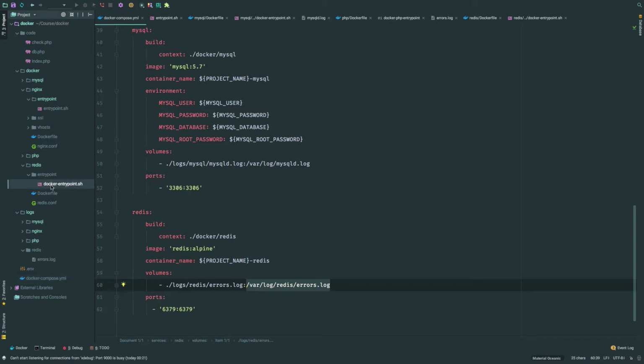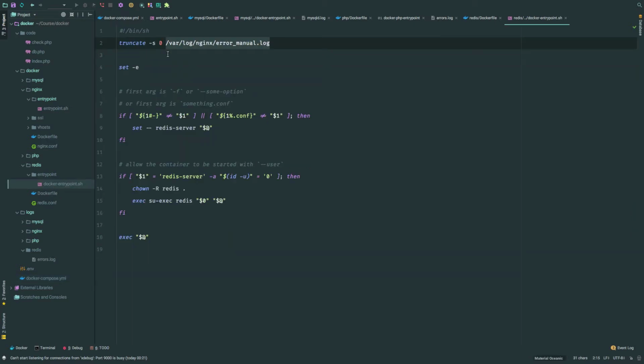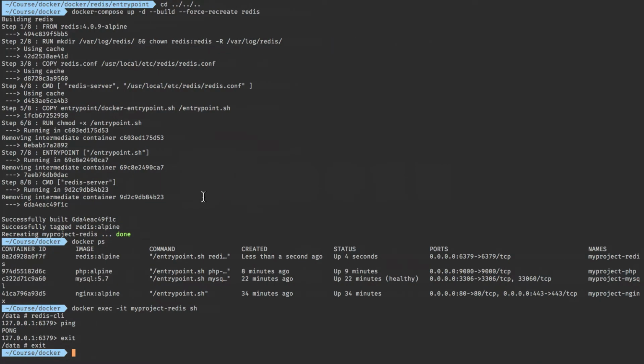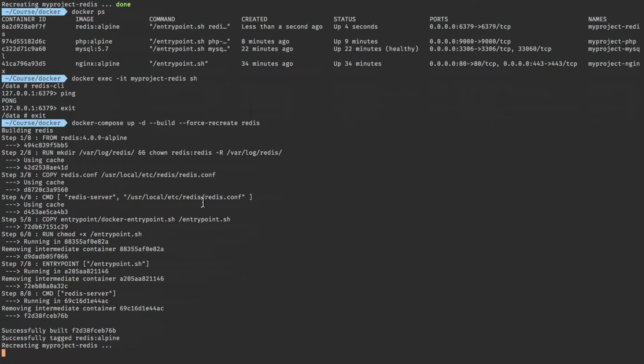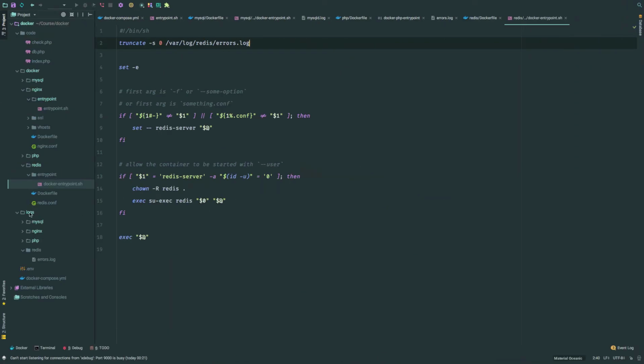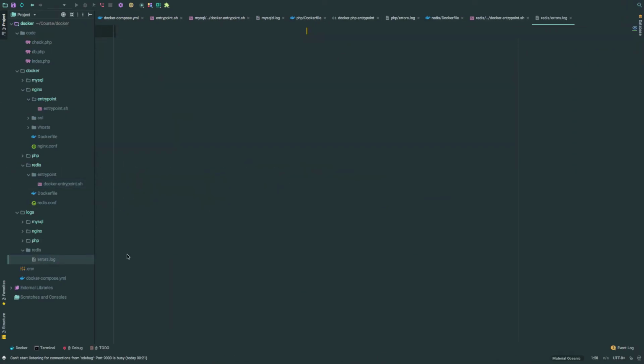So here, very good, and let's try to recreate our Redis container and check our log files. As you remember, there was a lot of crap in this file, so now it's empty, is it?